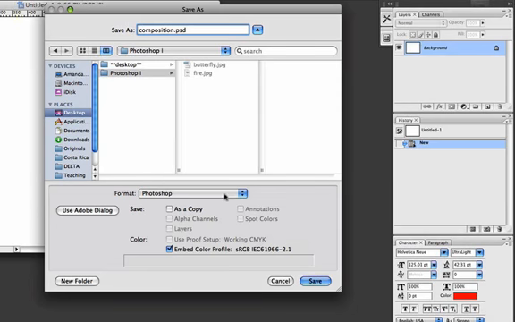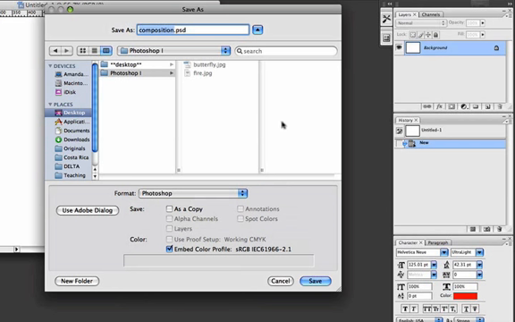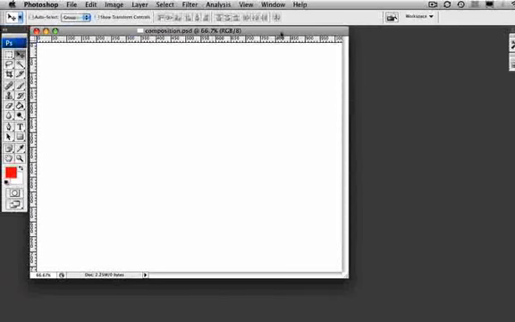And PSD is the Photoshop designation. So you can save it as many, many different things. But we're going to save it as Photoshop. And one of the big reasons we're doing that is because obviously we're working in Photoshop, so that's sort of the default standard you want to do. It's going to give you all the bells and whistles that this application has. But it also primarily, along with just the select few, allows you to work with multiple layers because Photoshop is a layered document tool. So I'll say Save, and now I have my document.